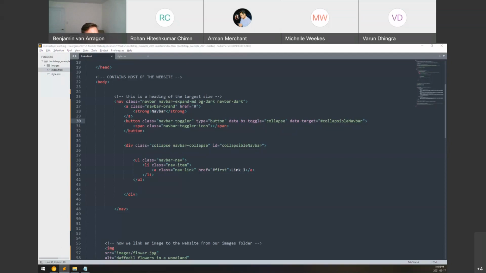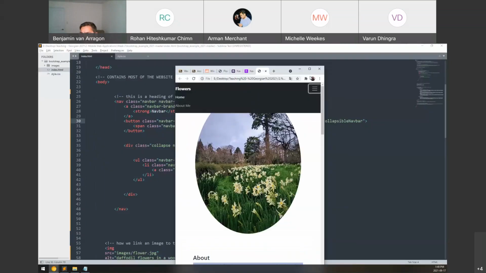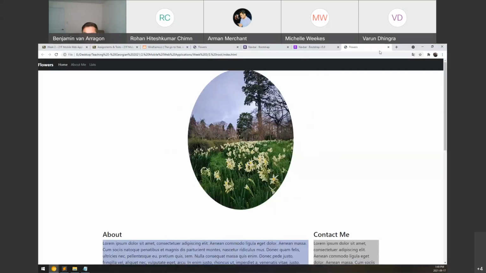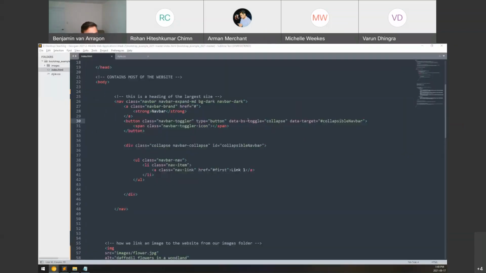Usually this works, but I always forget about this. Is your navbar working for anyone else who followed along? Toggle. This shouldn't be BS. This should just be data-toggle.